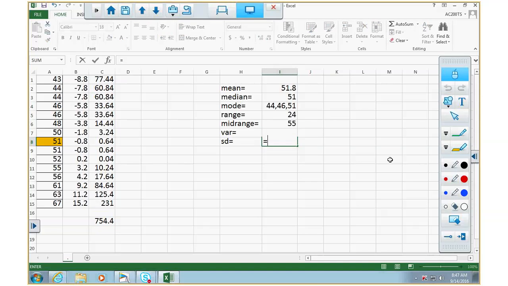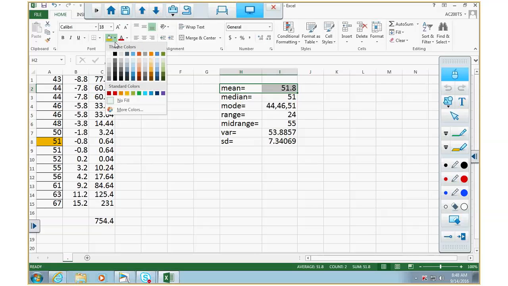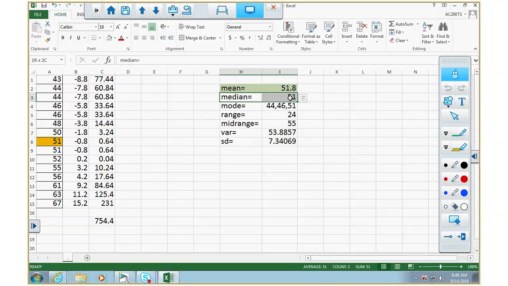And then take that and raise it to the what? What is that? I7. I7 raised to the 0.5 power. Y'all check me. Now, what can I do now that I have these numbers? Well, I've got the mean. Let's paint that green because that's important. The median is important. The mid-range is needed. It's not important. Yeah, we'll go ahead and put it. And the standard deviation.